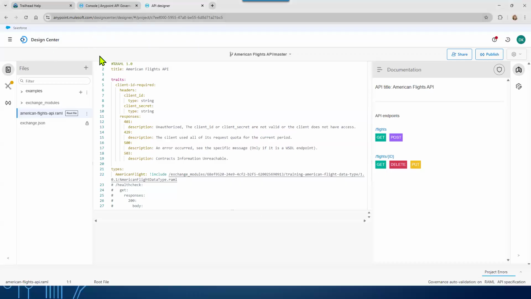Now, when we're creating our specifications, we're writing our code, and our developers are probably following a template, perhaps, or writing their code for the first time. Either way, it doesn't matter. But sometimes we overlook things. And as either architect or lead developer on a team, you want to know that whatever is being published to Exchange and going forward in the life cycle of an API is following certain standards. So how do we do that?